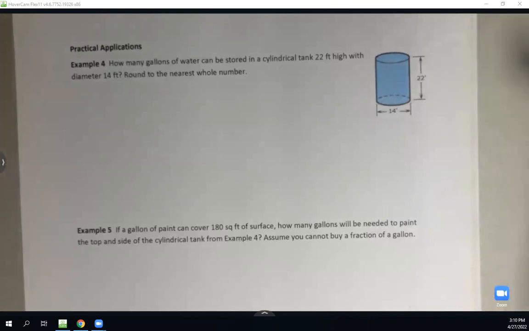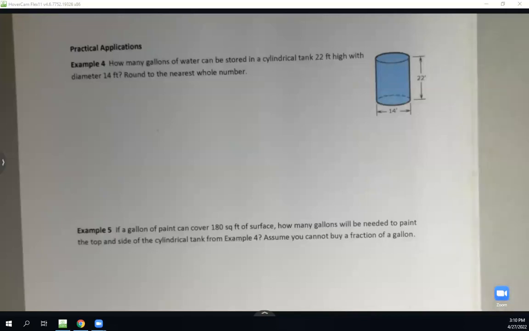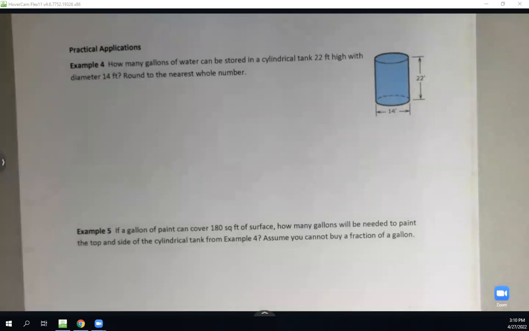Okay, so I have consistent units. If I find the volume, it's going to be cubic feet. And once I have cubic feet, then I can convert that to gallons, because we know that 1 cubic foot will hold 7.48 gallons. That was given in the previous section's notes, which you'll be able to use. When it comes to the test, by the way, like I did on the last test, I'll give you those conversion facts so that you have those available.